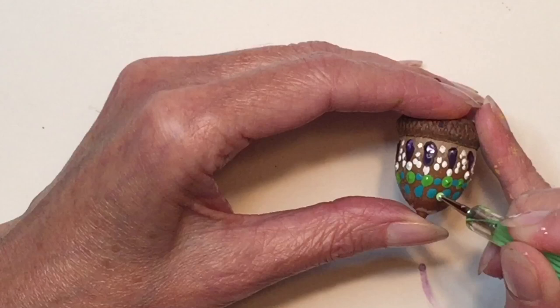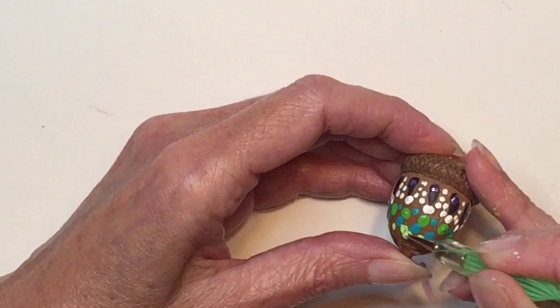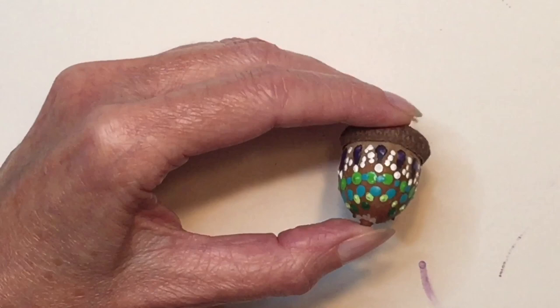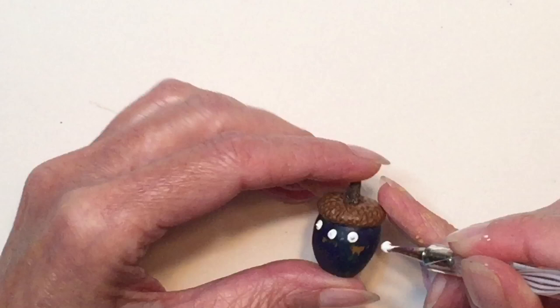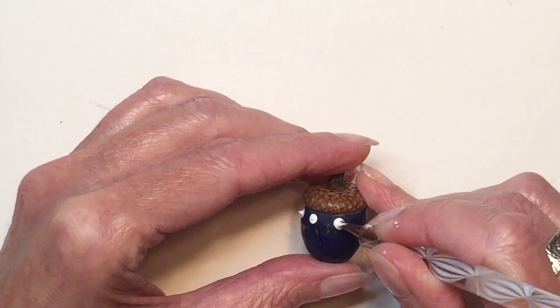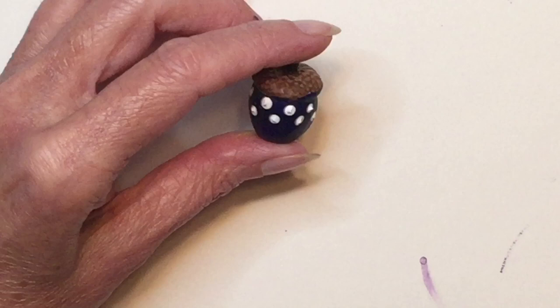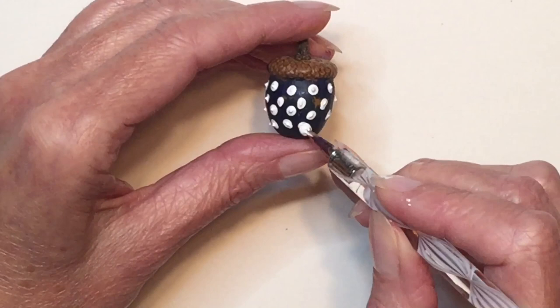Here's that large one I was talking about. It turned out really pretty — because it has more surface area you have more space to do more designs and get a little fancier. I think this one might be my favorite. I decided to add some dark forest green to the bottom — it's one of my most favorite colors. Now this is one that I painted a couple years ago. For this solid navy blue one I decided to keep it two-tone, just doing white dots — one row, then the second row in between the first, and so on. It spaces the dots pretty perfectly and it's a nice little variety in my handful of acorns.